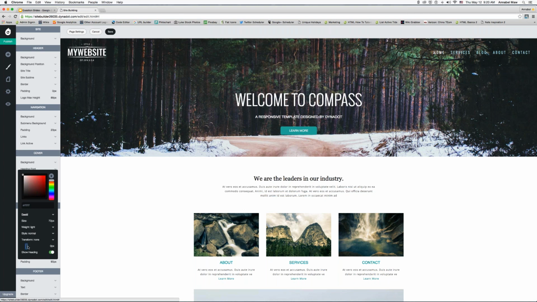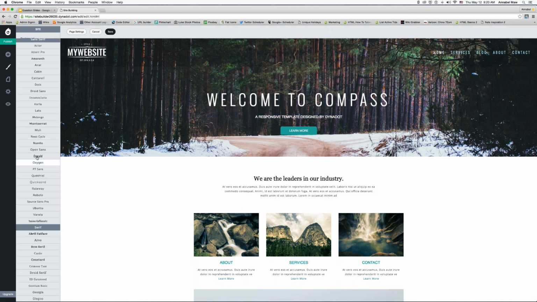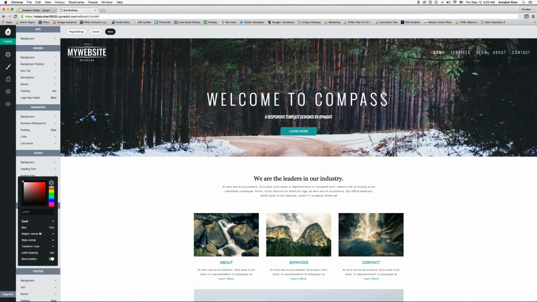Style, we'll change the letter spacing a little bit. Yeah, that looks pretty good. All right, and you can actually remove the header text if you wanted to. We'll click out. Now the subline. Same thing. Select the font that fits your theme. Select the weight. You can change anything you'd like here. And again, if you don't like it, you can actually remove it as well. We'll go ahead and keep it.